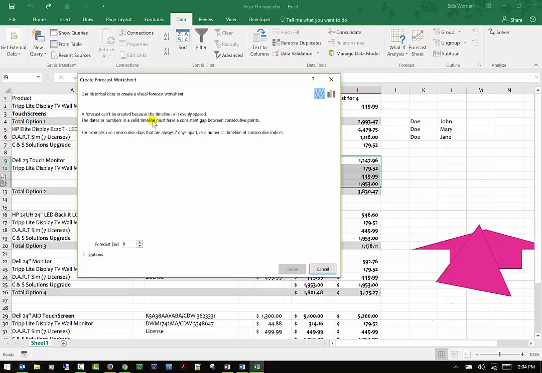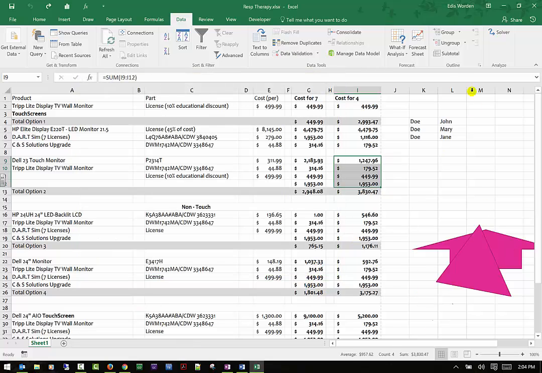A forecast sheet. Use historical data to create a visual forecast sheet. This isn't going to work for me, because I don't have enough correct information for this to run. But this is a very cool sheet if you want to see forecasts of numbers, for example in a research project where you're studying grades and want to forecast what the next class's grades will be. Group: I can group together rows or columns. I can ungroup those. I can subtotal those groups and columns.